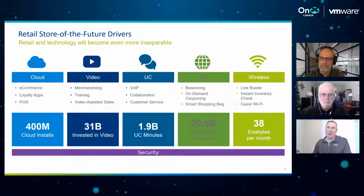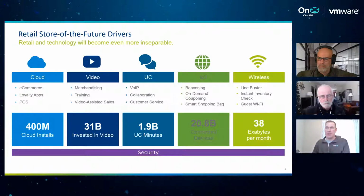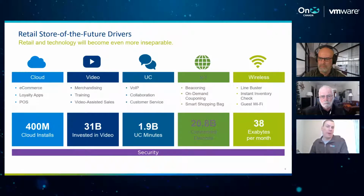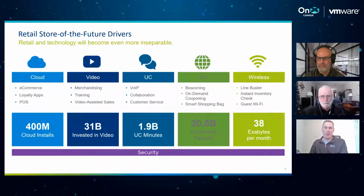Like as you think about this, the work from home crowd and hybrid workforce of the last 2.5 years, retail, unified communications, voice over IP is still incredibly relevant. Whereas most of us haven't picked up a desk phone in a while. Maybe we operate it from our cell phone. Maybe we have Teams and Zoom and Skype and all of these. Those become our communication tools. That's not what happens in a retail store. When somebody calls to say, what are your hours? When somebody calls in to say, hey, do you have this item in stock, right?